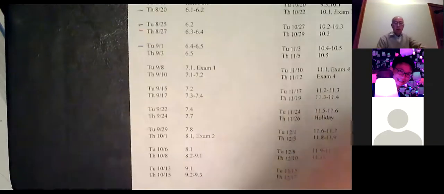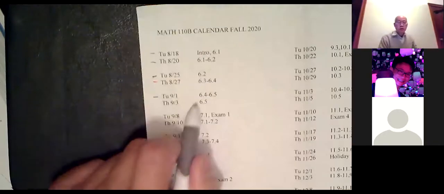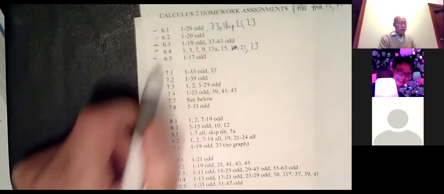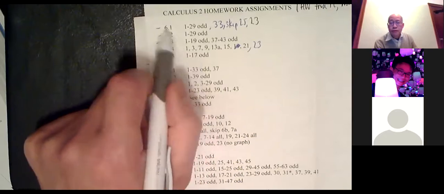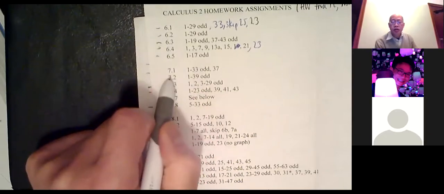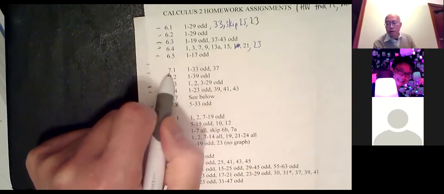All right, that is 17. And now, folks, I am indeed actually finished with the chapter. So I'm a little bit ahead. Coverage for the test is everything up to now: 6.1 through 6.5. I'm going to start some of 7.1, very little. Whatever I do now won't be on next Tuesday's test. It'll be on the next test, which right now is tentatively, looks like October the 1st, I guess. Yeah, I might change this.